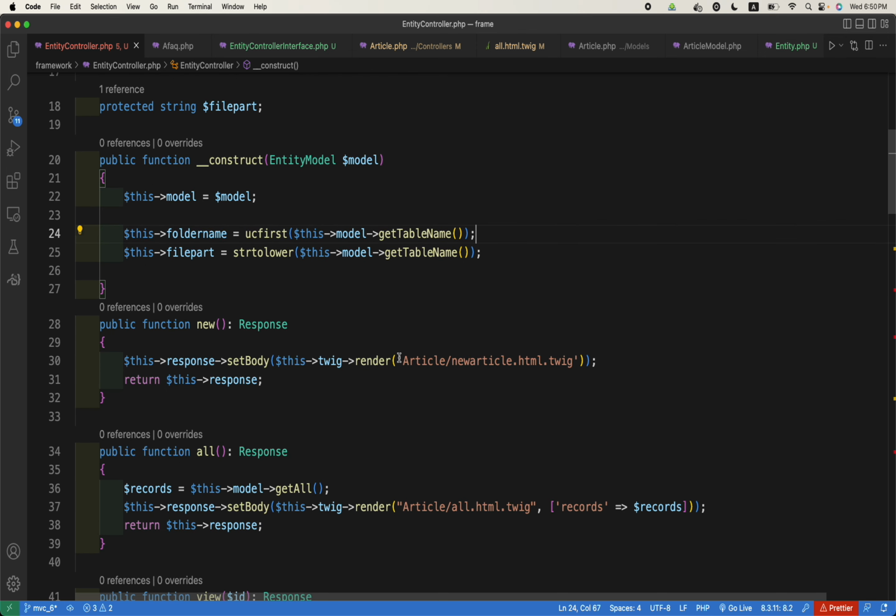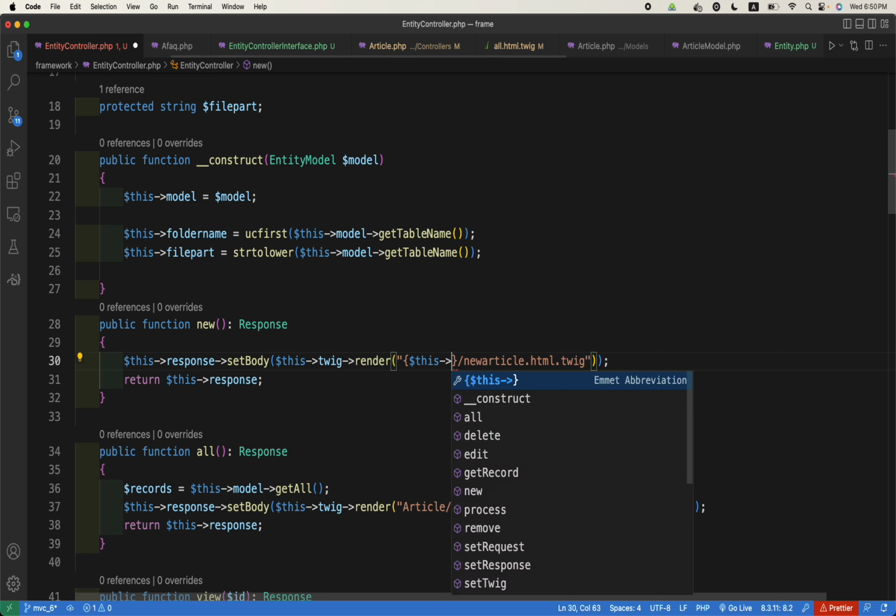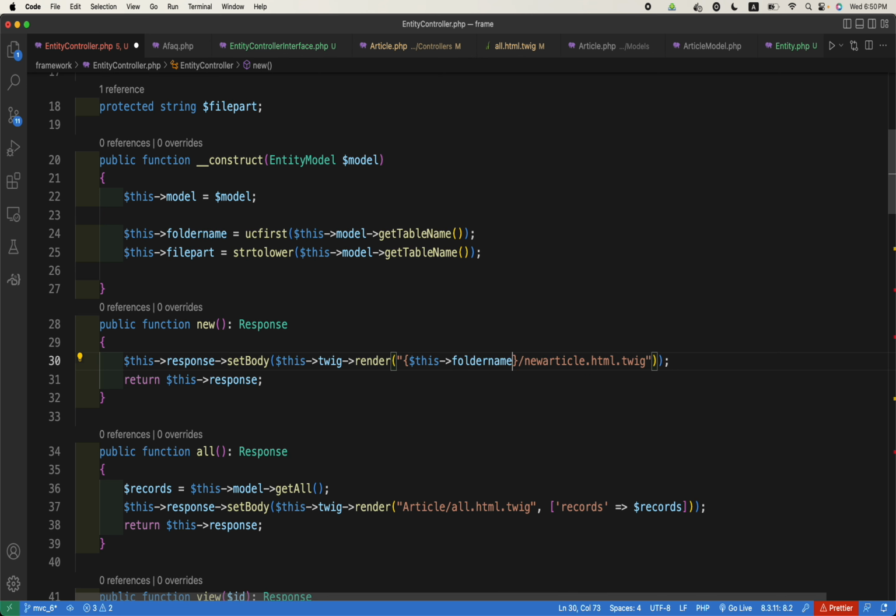So what we can do is change it to this dot folder name, right? Yes, sir. Let me quickly copy it too. And in the new article.php here, just this should be replaced, right?